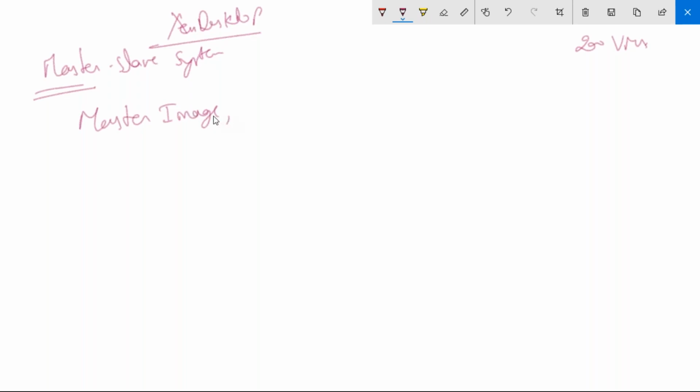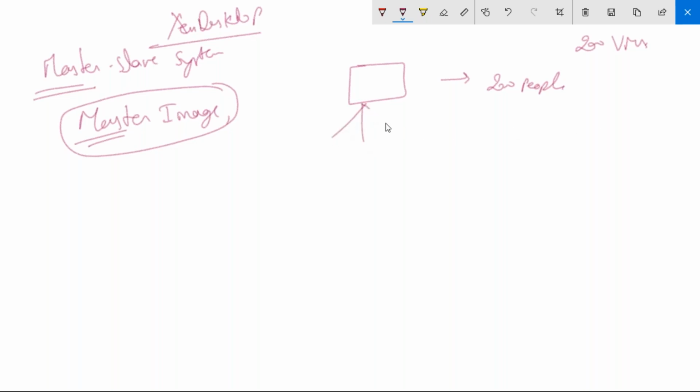Why do we say master image, guys? Why is the word master added over there? Because another 200 virtual machines are going to be copied from here itself. This is similar to a document which you have to provide to 200 people. To provide this document, you will go to the Xerox machine and take exactly 200 copies, and then provide them to people, 1 to 200.